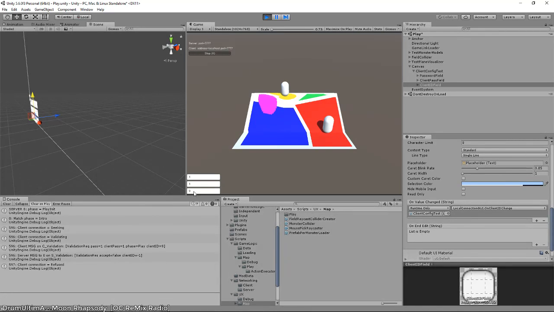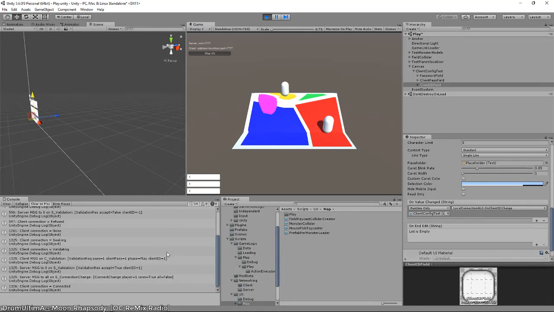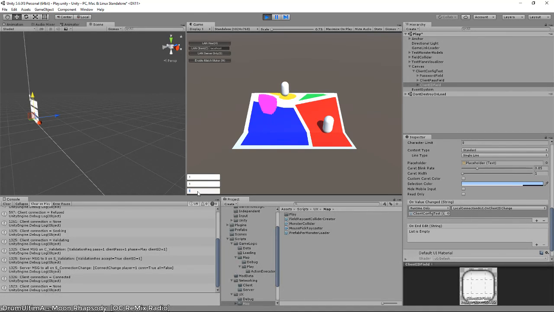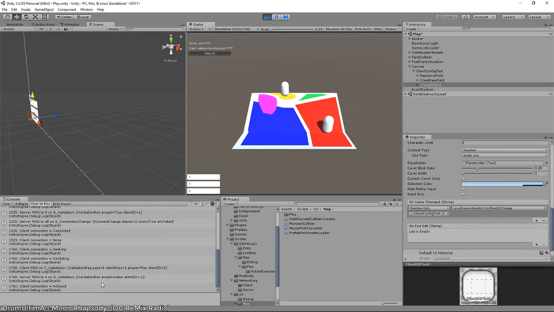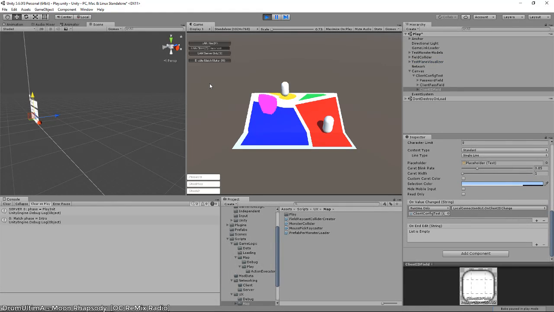Okay, yeah, so it refused because I tried to join as client ID 0 or 9, which doesn't exist. Same thing with there. But if I join as client ID 0, it should let me go. It still didn't. Maybe that's because it's not resetting after a failure.